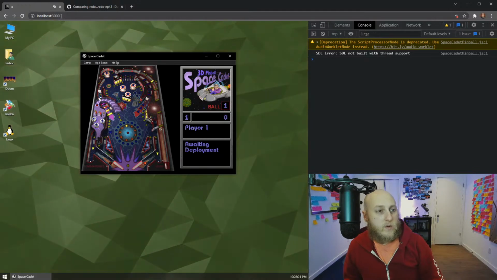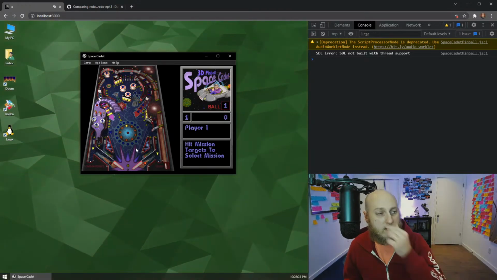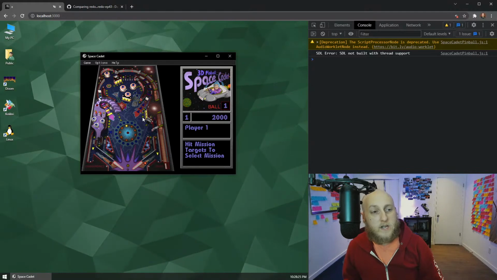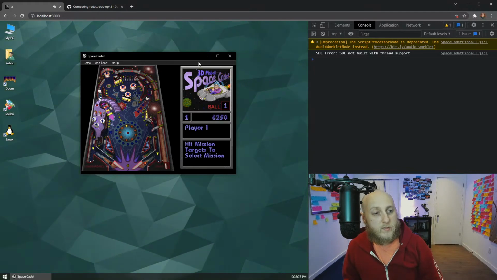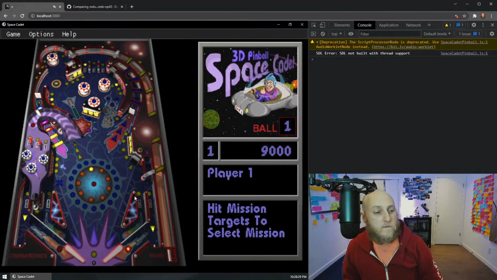I have it muted right now. I'm not sure how loud it is. My kid's sleeping, so I'll just keep it muted. But it has audio too. You see it's playing at a decent frame rate. And yeah, this is legitimately, you can play this just like I used to play this back in the day on Windows 98 or whatever the heck it was on. Definitely Windows ME had it.